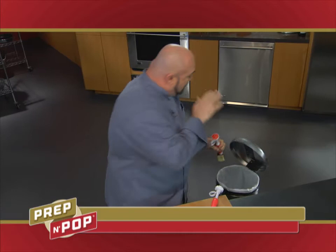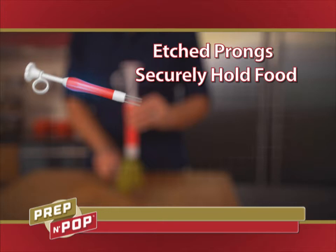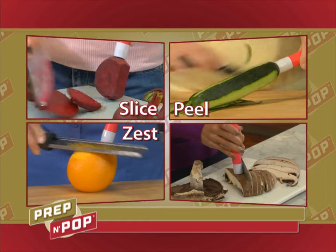It's that easy. Now you can prep your foods up to 10 times faster and create delicious, healthy meals in a snap. The secrets are the etched prongs that securely hold foods in place, protecting your fingers from sharp blades, and the revolutionary spring-loaded popper that discards your scraps in seconds. Now you can slice, peel, zest, and chop, and throw away with a simple pop.